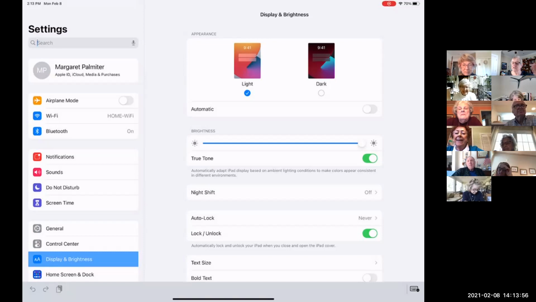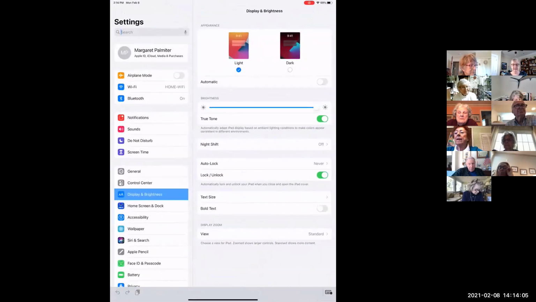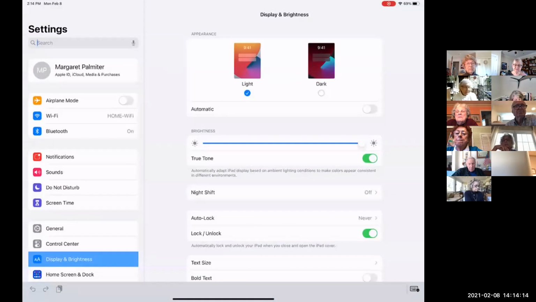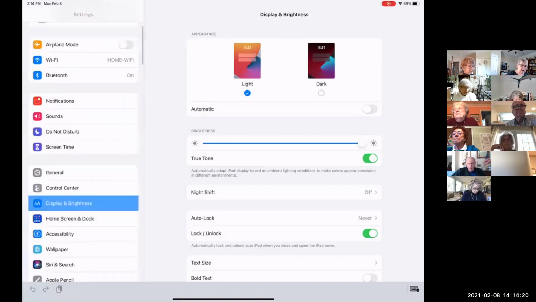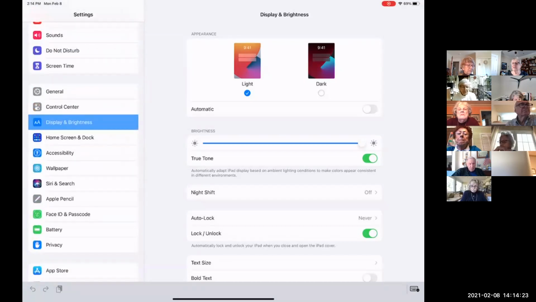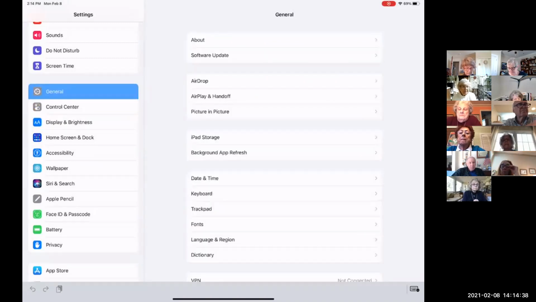Okay, so what I'm going to do is, you have your list on the left, and then when you touch it, it opens the window on your right. It does that on mine, even if I turn it portrait. But on some, if it's smaller, you won't see the window on the right. So just FYI. And if you're on an iPhone, you don't see that right window at all, right? All you see is what's on the left side, and you have to touch it, and then it will open what's on the right side. Is that making sense? Yep. Okay.